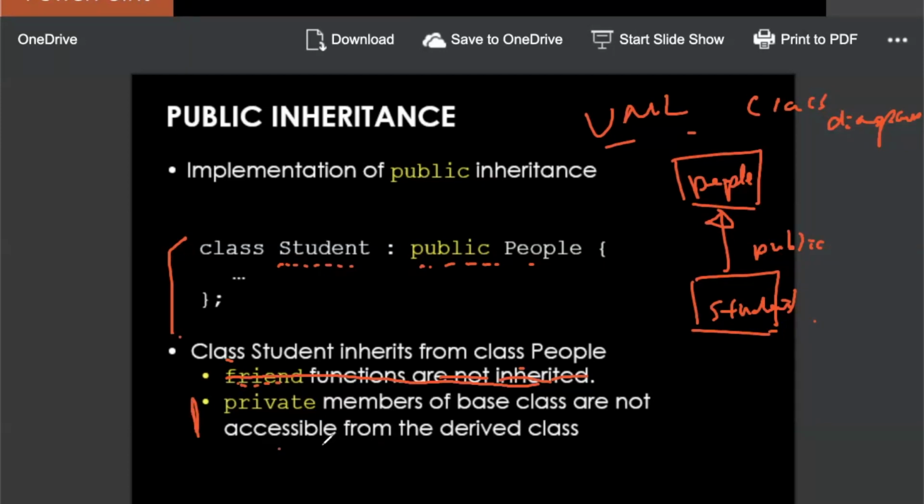They are not accessible from the derived classes though. So these are important things that you should know. Something about people, they could have their age, maybe their date of birth. These are not inheritable if they were defined as private. So who can use them?